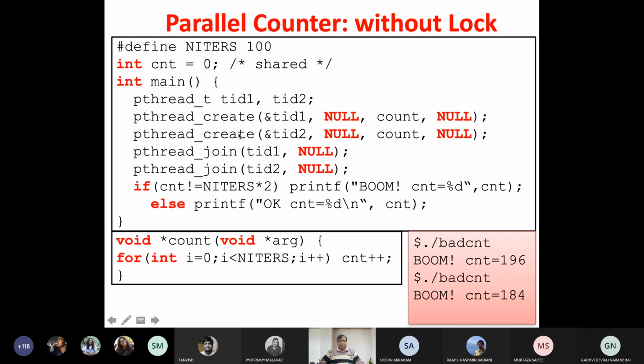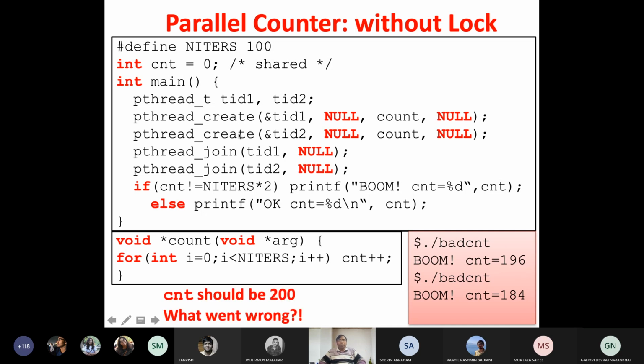Both the threads are accessing the shared counter variable in writing mode. That's why, whenever any shared variables are accessed in writing mode, we should use a lock. Whatever we read about critical sections in OS, this counter increment is actually a critical section problem, and we need to handle it through a lock.